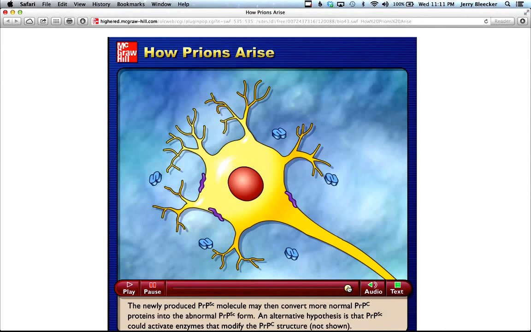Now, if you get the buildup of these things around the neural tissue, if you get too many, the body will clear them away. But when it clears them away, it literally sort of tears them out of place and leaves behind horrible lesions and holes where they were. And you can see that they're going all over the place. In grade 12, we talk about this a little bit more. But just suffice it to say, those proteins create tears in your nervous tissue.